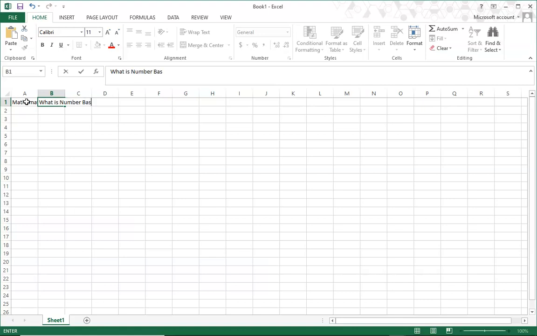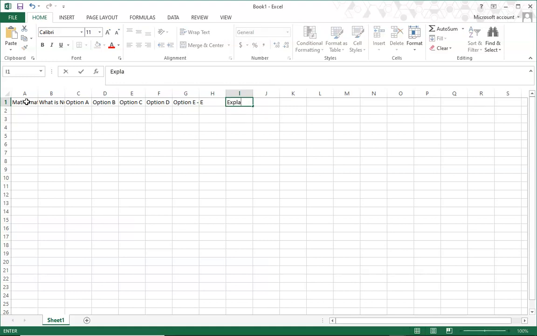Then option A, option B, option C, option D, option E, and the correct option. After option E, there's no F. So the column here is for the correct option. I'll just say E because E is the correct one.